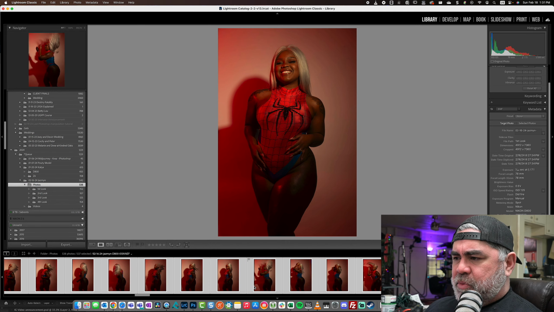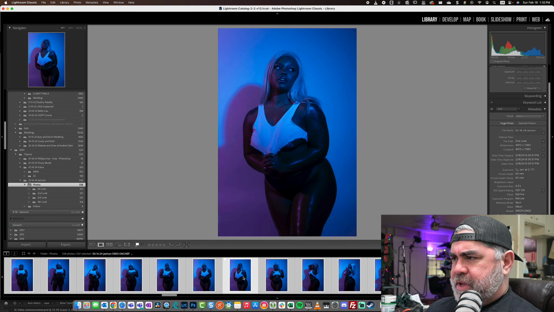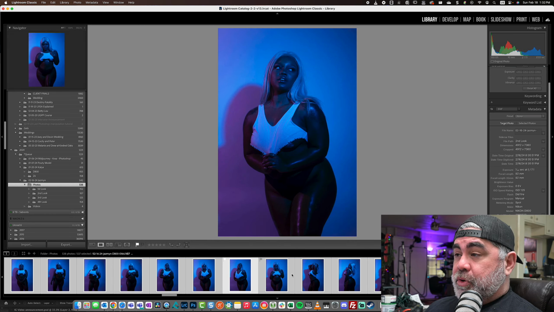So another example would be this example, which is blue and purple. I had blue as my main, and then I had purple over here on the left, lateral to the model. Let me get an image that's a little more friendly for YouTube, sorry. But yeah, you get the idea. It's basically two colors, and that's it, right?